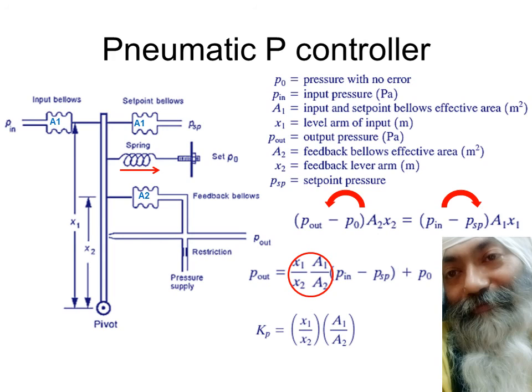So my dear friends, this was about the pneumatic P controller. In next sessions, we'll be going in for pneumatic PI. And finally, in the last session, we'll be going for pneumatic PID controllers, as we did in case of the op-amp based electronic analog controllers. These are nozzle flapper based pneumatic controllers: proportional controller, proportional integral controller, and proportional integral and derivative controller. So once you have a good grasp of this P controller, going in for PI controller or even then PID controller will be a cakewalk.